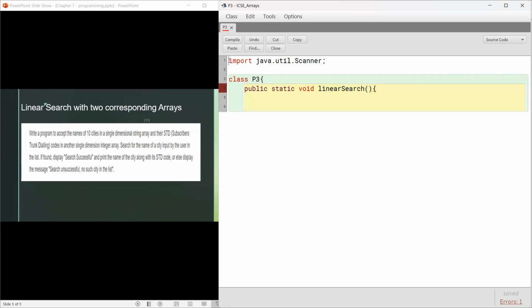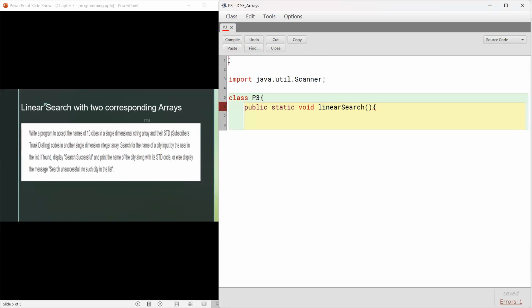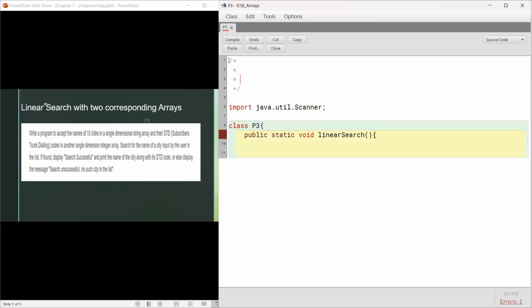Before we move on, let me explain the concept of corresponding arrays, or parallel arrays, when we have two arrays. The first array is going to be the names of 10 cities, so we can call it names. We will define it as String names = new String[10]. Assume that the user enters these strings.